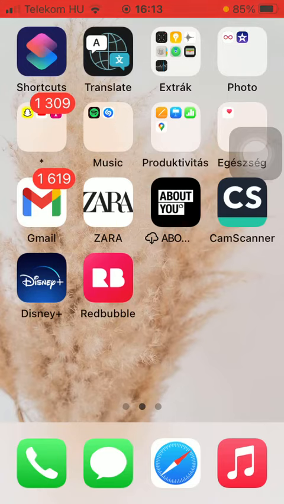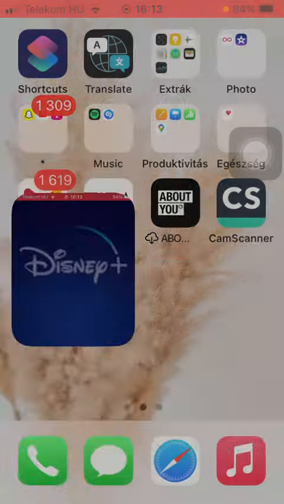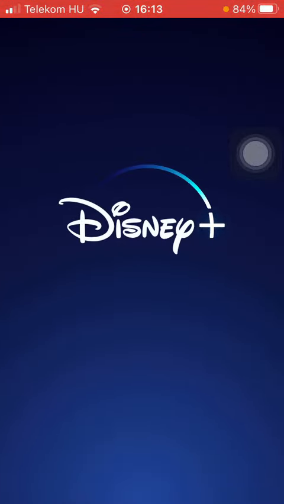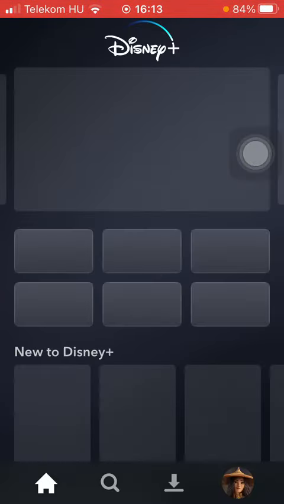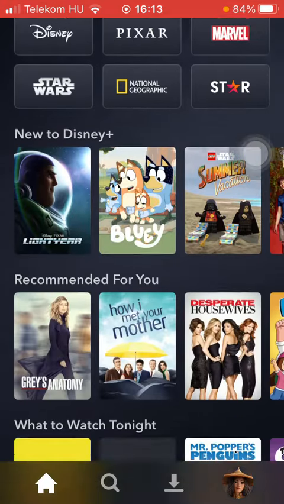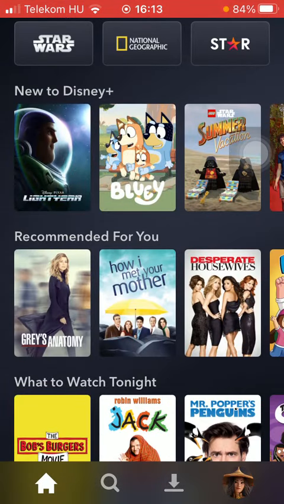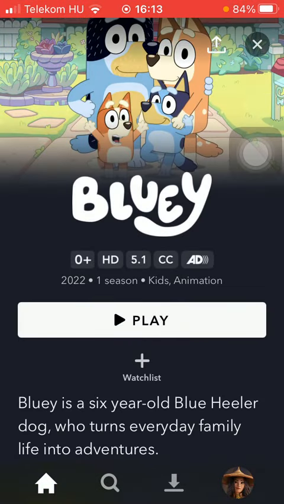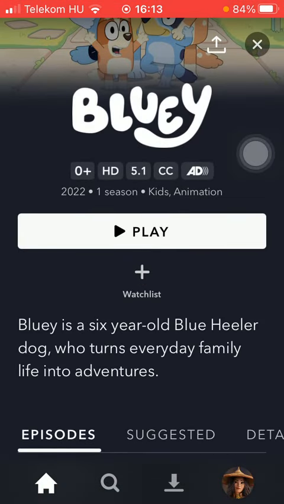Plus application. So let's jump into it. First of all, open the app on your phone. Then go to your homepage and select the movie or the series that you would like to add to your watch list. In the middle of the screen you can find this plus icon, so click on it, and thereby you have added this movie to your watch list.